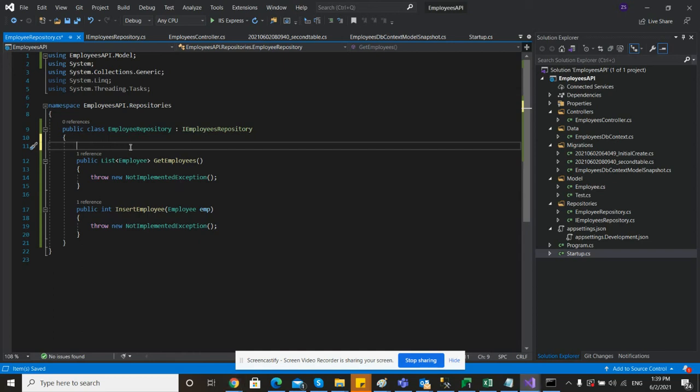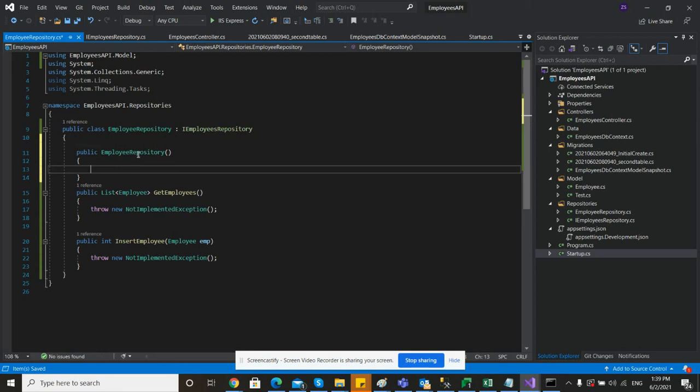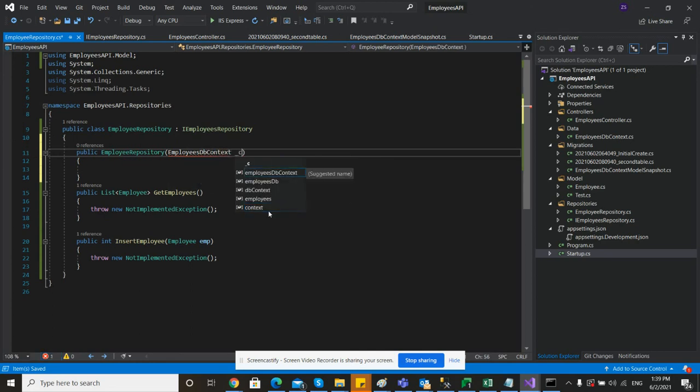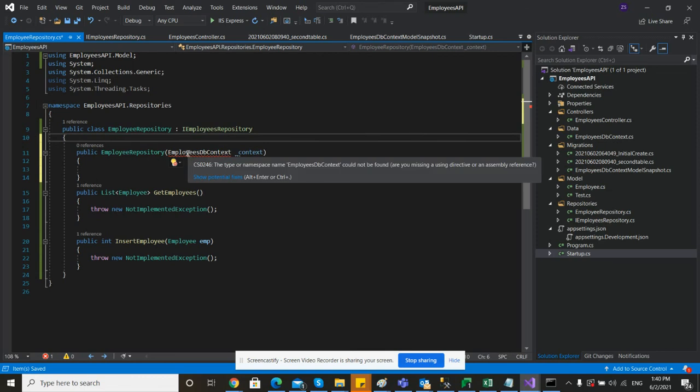In order to inject dependencies in any class, all you need to do is first define the constructor. There's a shortcut for that, ctor and tab. It's going to add a constructor. Next we want is EmployeesDbContext, and it's going to be _context.